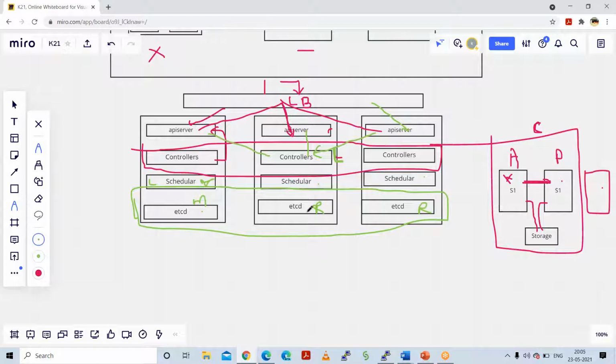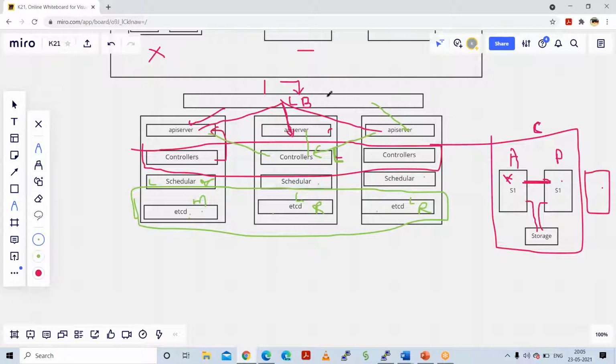After some time, let's say this is now not the leader, and this one becomes the leader. So this will become the master copy with read and write, and all the others will become replicas of it. Later on, this may become the leader, the master copy with read and write permission, and the others will become replicas.